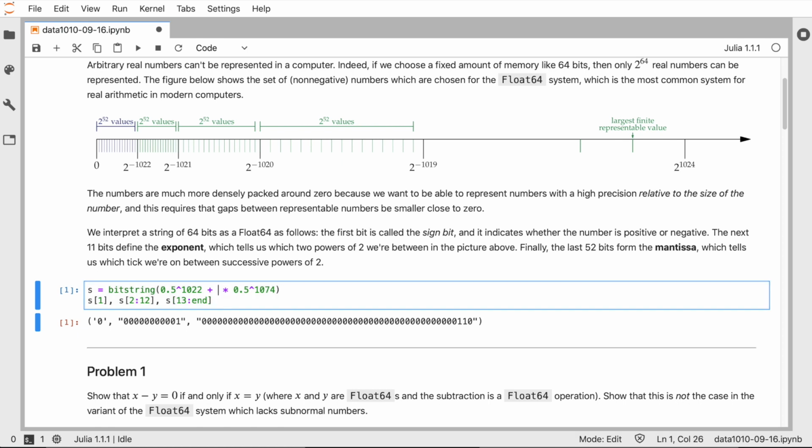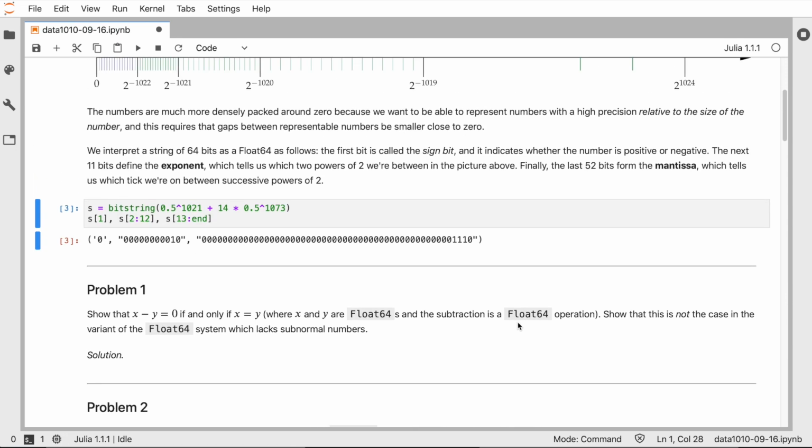And if we change this number, let's say to 7, then the mantissa changes, scooting us over by 1 tick, but the exponent stays the same. If we wanted to increase to this range, we would start with the left endpoint of that range, and the tick spacing is going to be 2 to the minus 1073 now, because it's gotten wider in this interval. And if we move over, let's say 14 spacings, then now we're in position 2 with regard to the exponent, and then our mantissa is 14. So that's 0 ones plus 1 two plus 1 four plus 1 eight. That adds up to 14. So that's how the representation works.